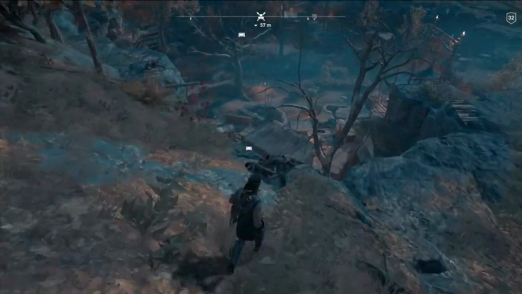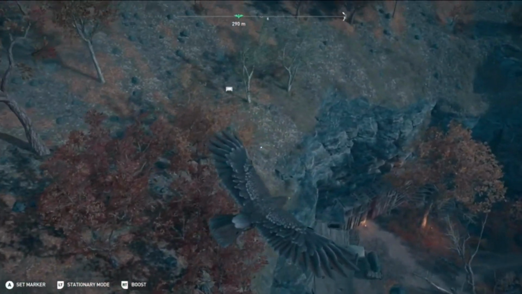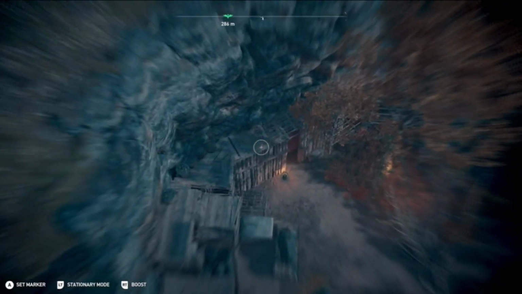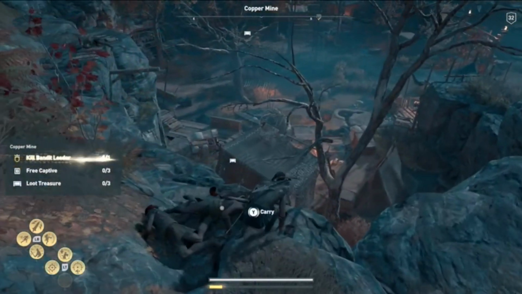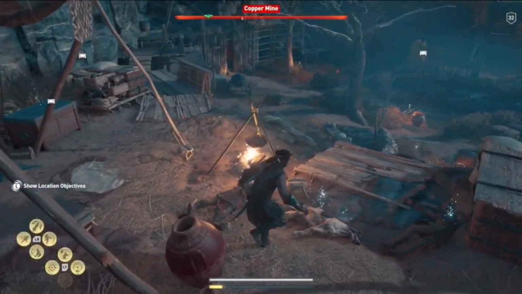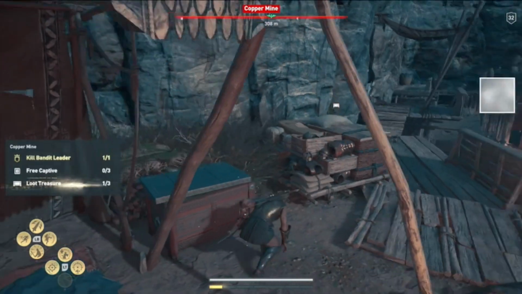Oh well. Alright, before I go down, let me just make sure there's nobody else left. Is the camp empty? It looks empty. Yeah. Alright, let's go. I should be extra careful in this area. Okay.